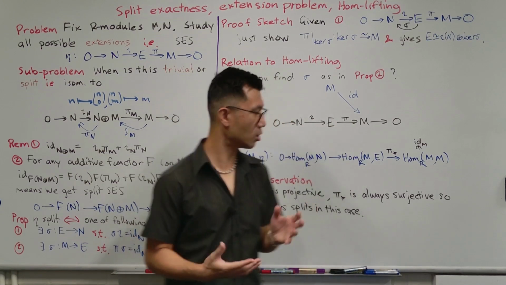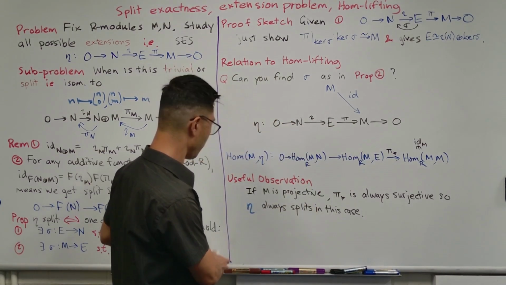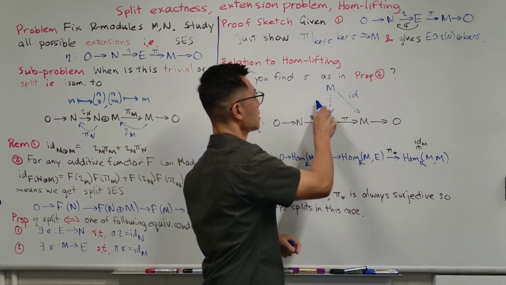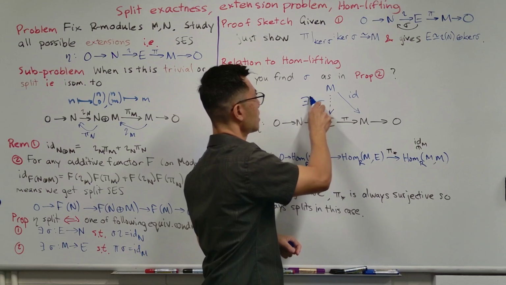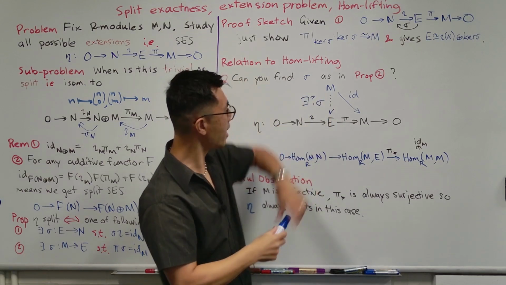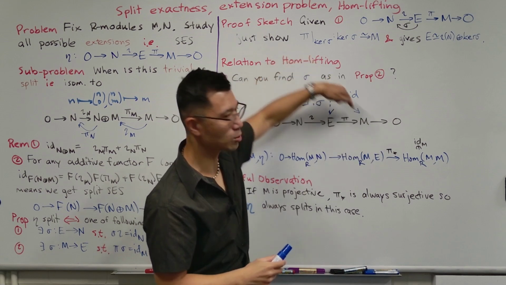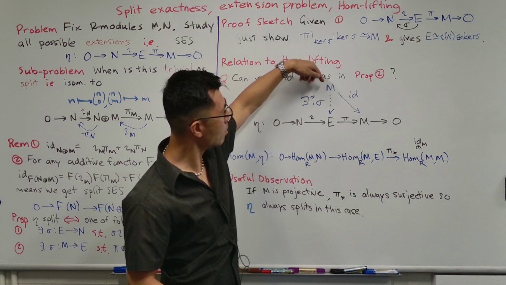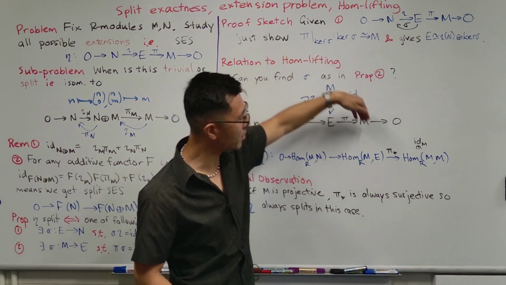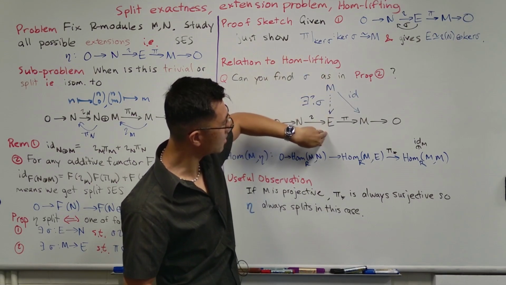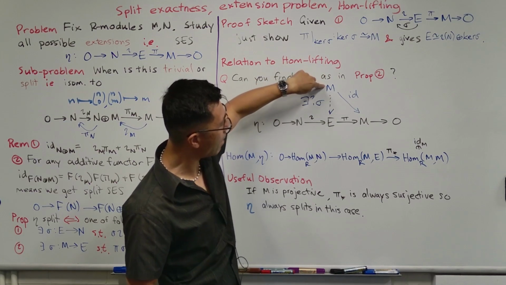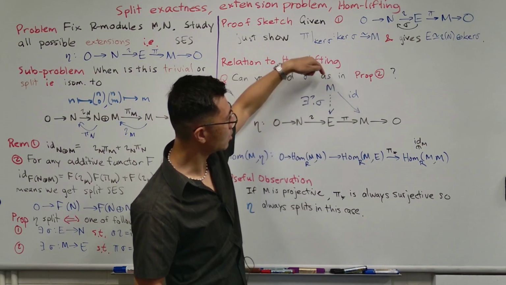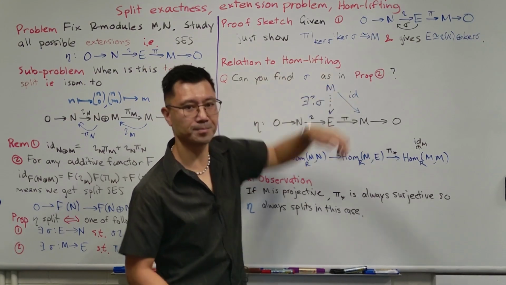Basically, we want to find the sigma. The question we're asking is, can you find a sigma which goes from M to E, such that the composite is this one there? This is what's called Hom-lifting. You have a homomorphism from here to here, but can you lift it to a homomorphism like this? Lifting means not just any map from here to here, but a map such that when you compose it with this one, you get this one here. So this one lifts to here.